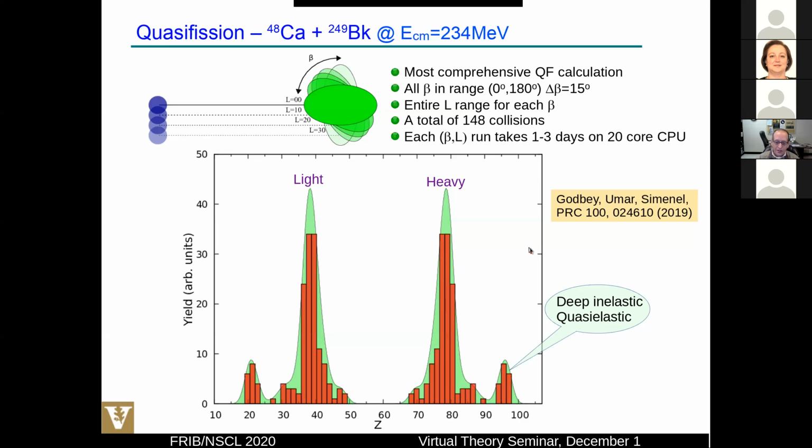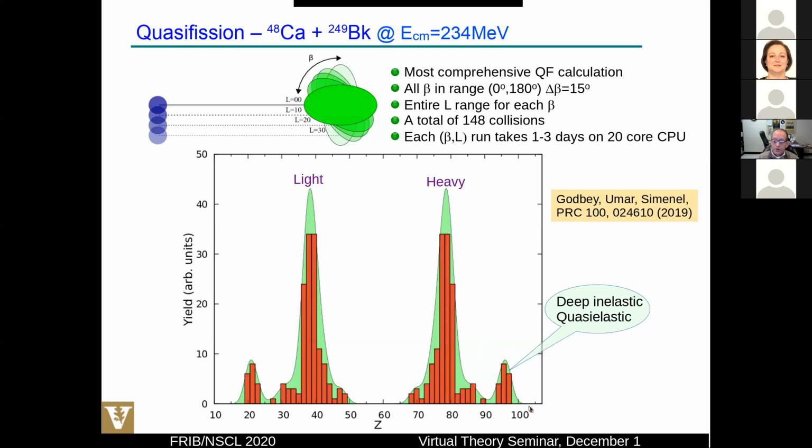All right, so one plot you can do, and we have lots of results for this, but for the purpose of this talk, I'll just give a few of them. So you can see here for this system the yield histogram, and a KDE density plot over that, as a function of Z, the charge number of the fragments. One thing to note is that we don't seem to be seeing for this system the Z equals 82 influence as much in the heavy fragment. And I'll come back to that in a second, perhaps on the next slide.